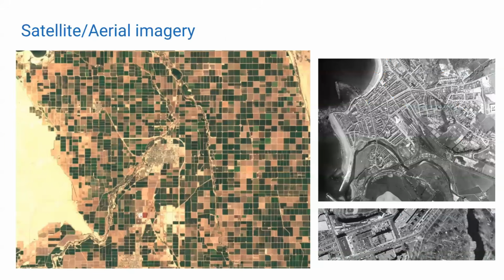You can also use satellite and aerial imagery to process it yourself and generate land cover maps. There is a lot of interesting aerial imagery from the middle of the 20th century, which is very useful in rebuilding historical landscape, etc. And now we have a lot of modern satellite imagery in public domain. So of course you can use this to produce your own land cover maps assigned to very particular periods of time.